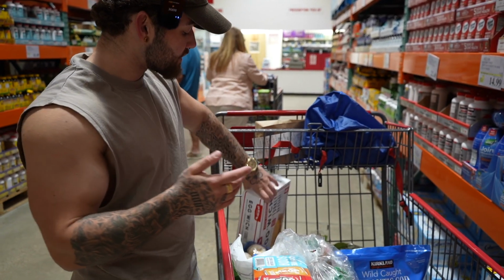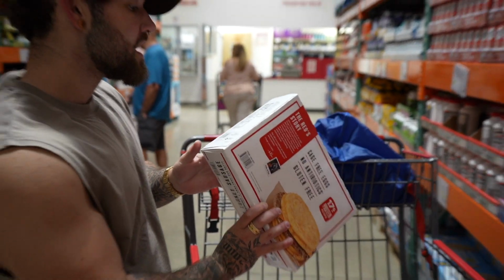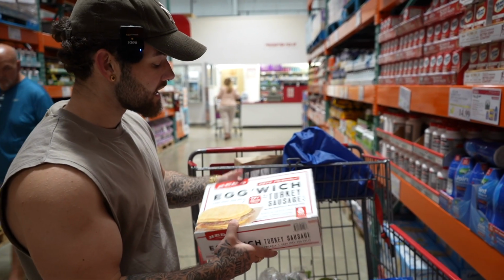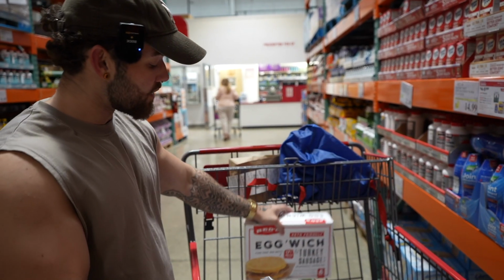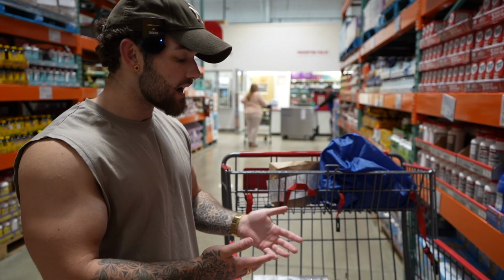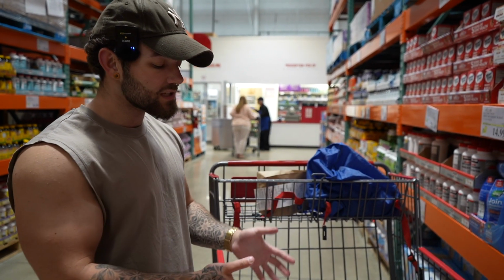I also got these, which were kind of a fun find. They're egg white turkey sausage, 12 grams of fat, 3 grams of carbs, 17 grams of protein, super low calorie, really good for my low carb days. So this is everything I got from Costco, some water, and this is how I diet, keep it healthy, whole food. You'll also notice that too, there's no supplements in here.